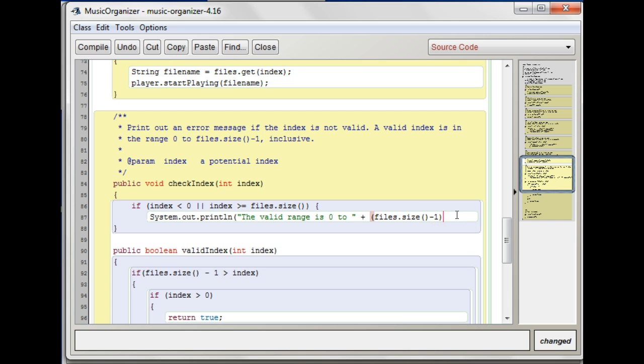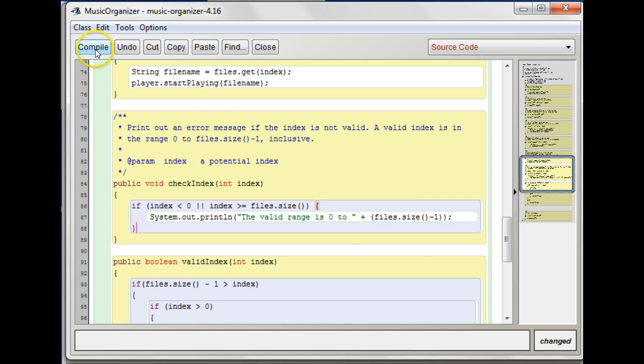And notice I'm putting this whole expression files.size minus 1 into parentheses, because if I leave off these parentheses, let me make it compilable here. I'm going to compile it. Remember, parentheses are what we use, just like in algebra, to be clear about what order you need to do things in.